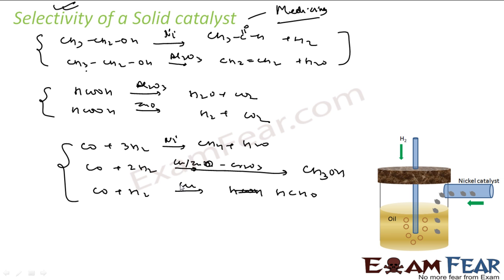Right? Thus you can see that the action of catalyst is highly selective. A given substance can act as catalyst only in a particular reaction. See, nickel will not act as catalyst in, for example, sodium plus chlorine gives sodium chloride. So there nickel will not have any role to play. So these substances act as catalyst only in a particular reaction, not in all reactions.